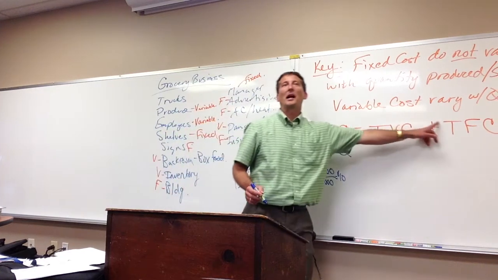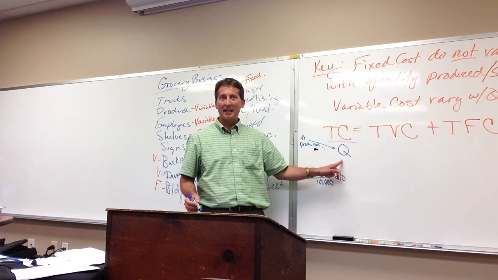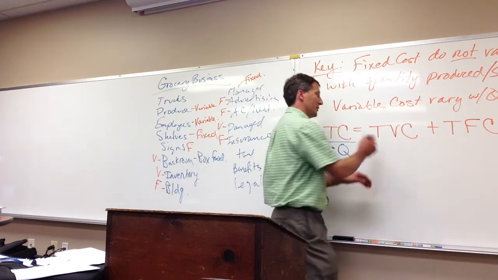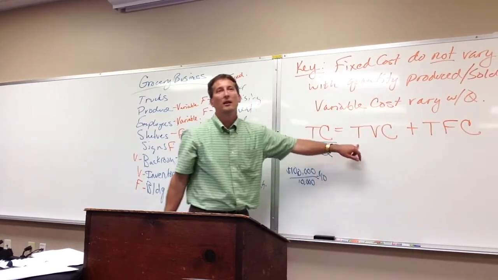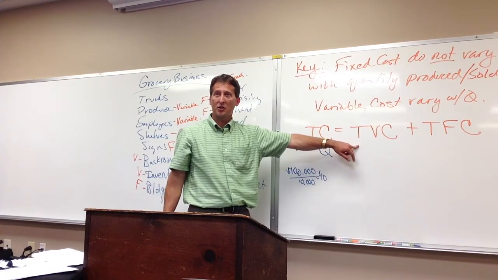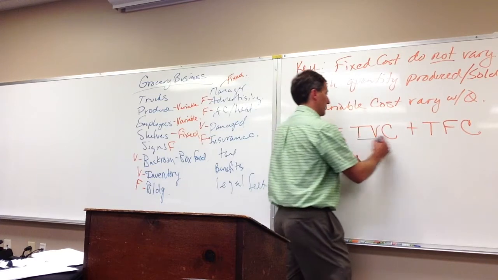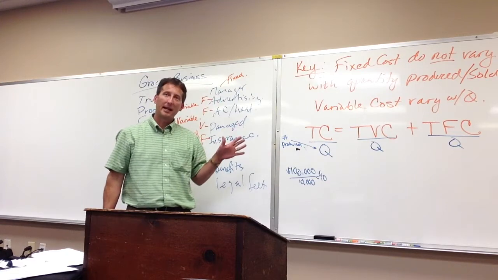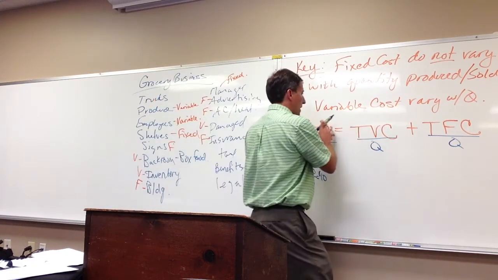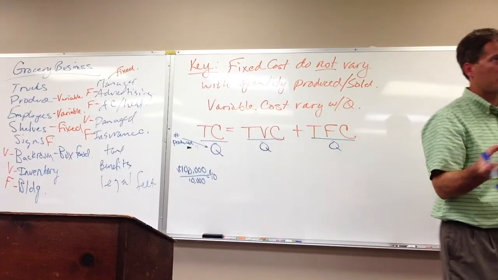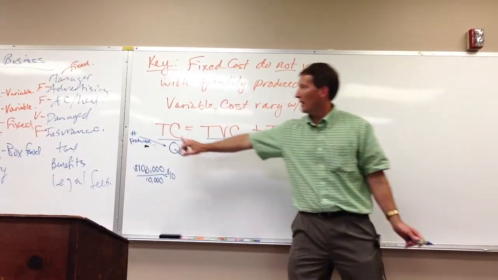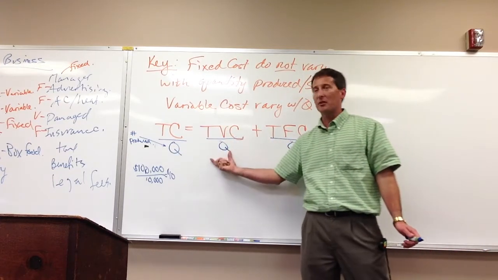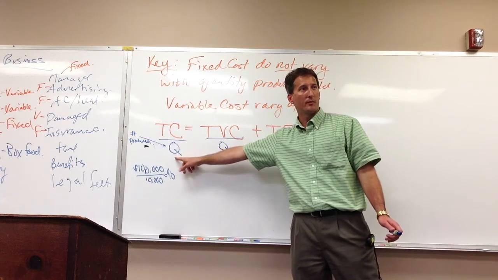Now we got a little equation going on here. So what I do to one side of the equal sign, I've got to do to the other side. And how does that work with the Q? I could do a big divide by a big Q, but then I can also distribute that to each of the terms, right? So I can do this step. Now this is kind of nice, because now what we've got is total cost broken down into its variable cost and fixed cost components. And we've learned that if we divide by the number produced, we can also look at the averages, but maybe more importantly, the sum of the averages equals the total.